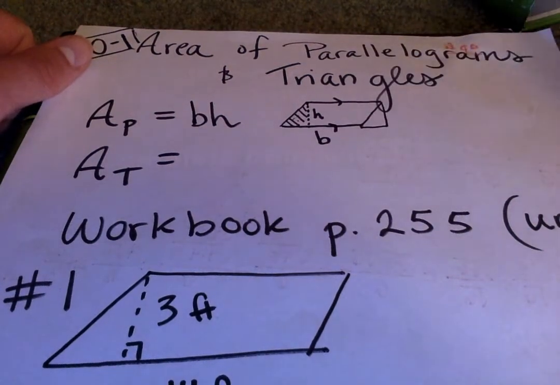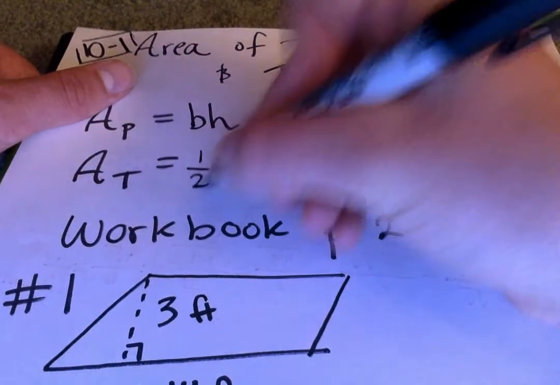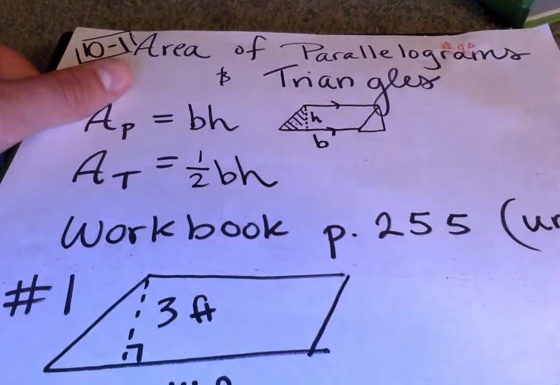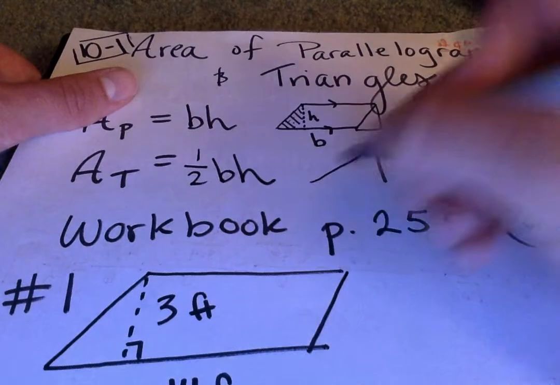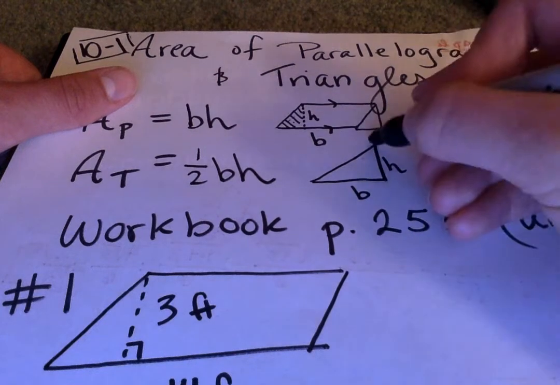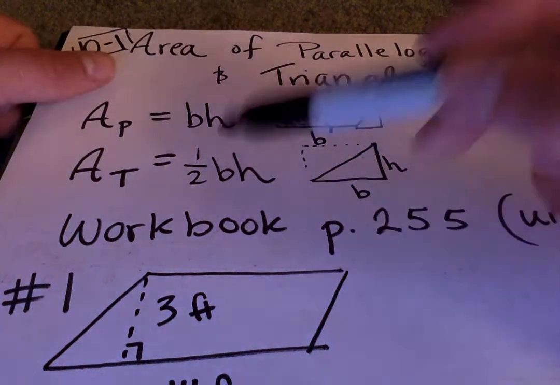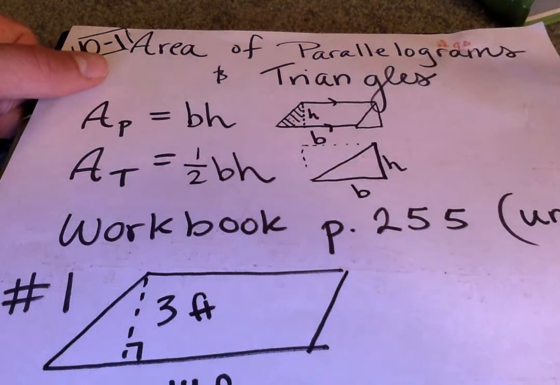Area of a triangle, I would love to ask you this. Take a second, what is it? Very good, it is 1/2 base height. And that's all from the fact that a triangle is really just half of a rectangle. Right, if I were to fill this in, that's half of a rectangle. That's why we take the area of a rectangle equation and divide it by 2.